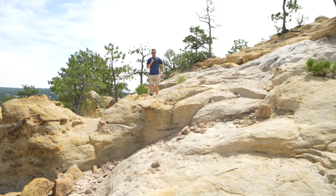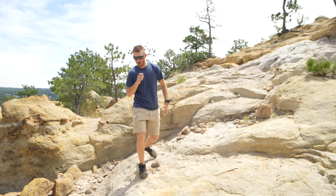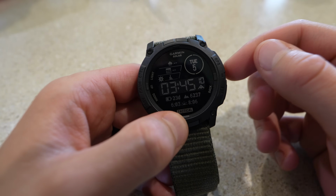Another thing is that the Bluetooth range is actually quite bad. If I'm leaving my phone in the other room, let's say, or if I get more than 50 feet away, or if there's a wall between me and it, it will just simply not connect, and I'll miss messages and I'll miss calls that way, as opposed to something like the Apple Watch, which will stay connected for much further distances. And as long as we're talking about connection, having to leave the Garmin Connect app running in the background of my iPhone all the time is necessary if I want to see events like weather or calendar events, relevant information on my watch that's up to date. Otherwise, it'll just give me a blank or empty complication field on my watch.